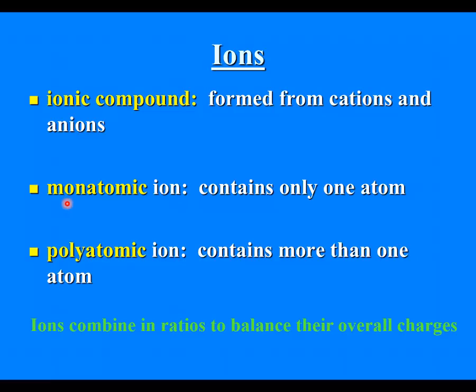but when I do combine my cations and my anions in my formulas for ionic compounds, we need enough cations that their overall positive charge would balance the overall negative charge from the anions in my formula. So I need to get the simplest whole number ratios of the cations and the anions so that their charges in the chemical compound formula add up to 0. So we'll be doing that today.